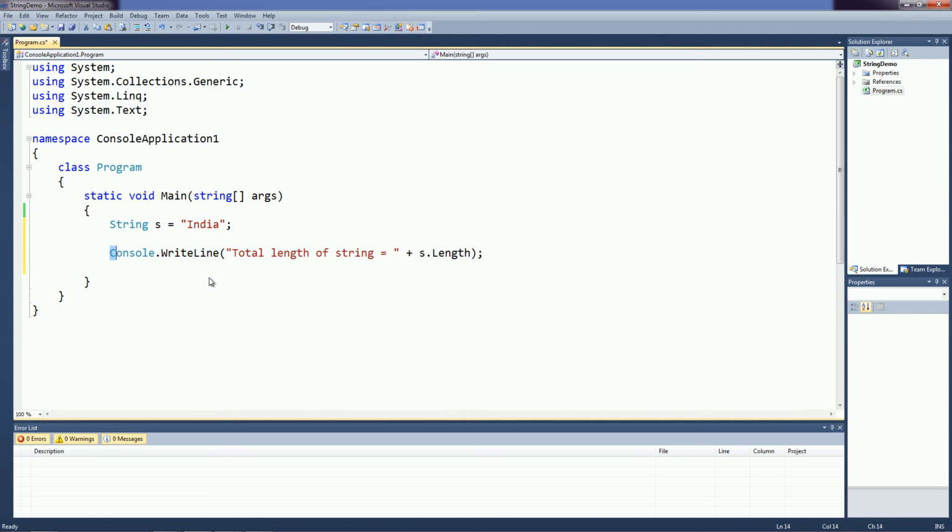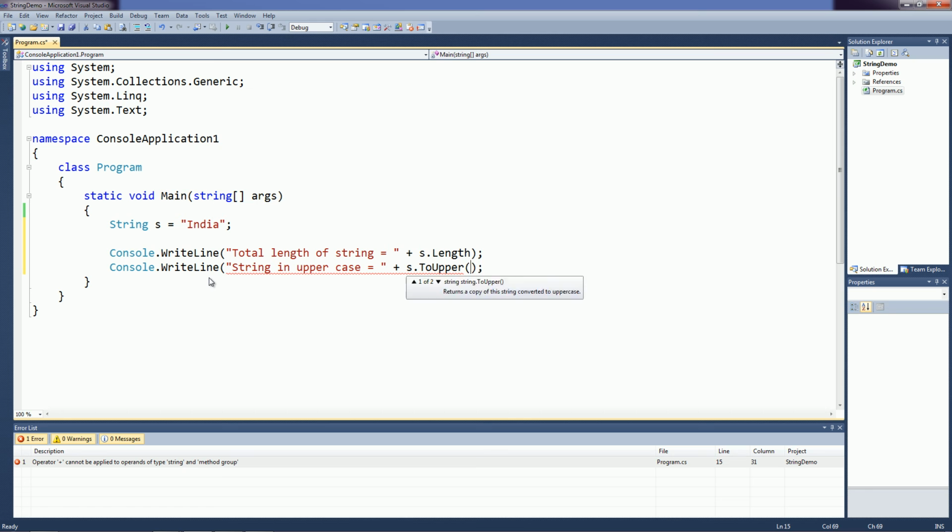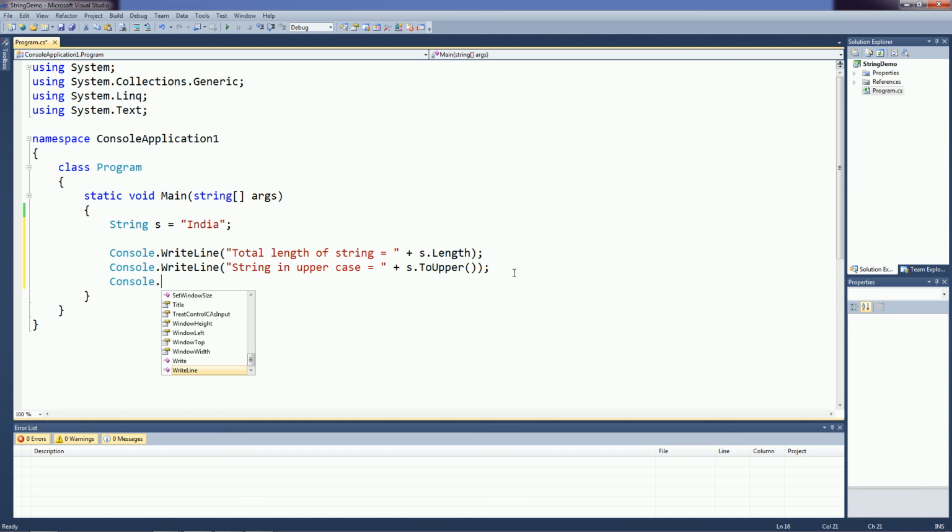Okay, now suppose we want this string to display in uppercase, we have all inbuilt methods of string. Dot ToUpper. Right, here first Console dot Read, let us check the output.